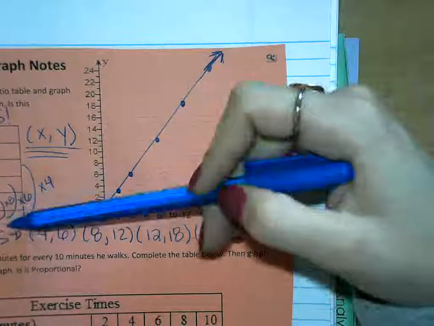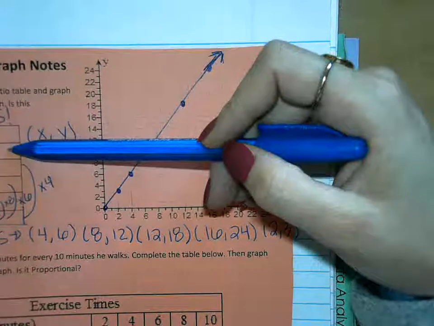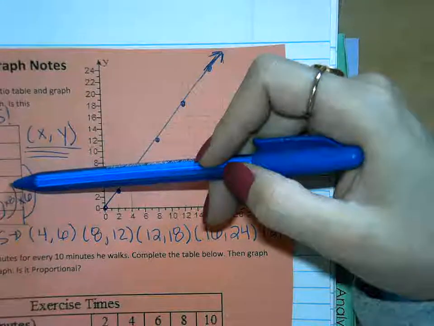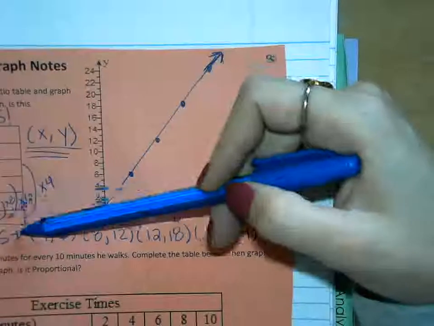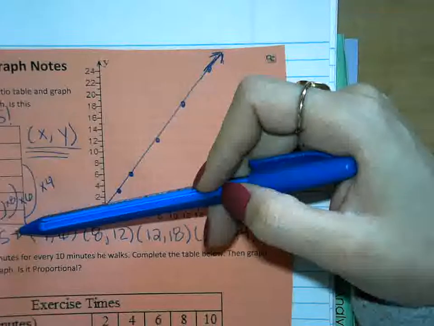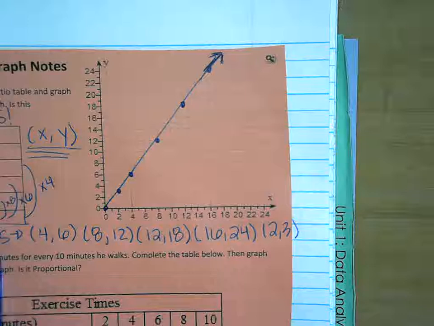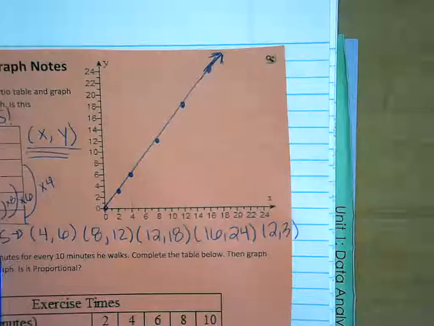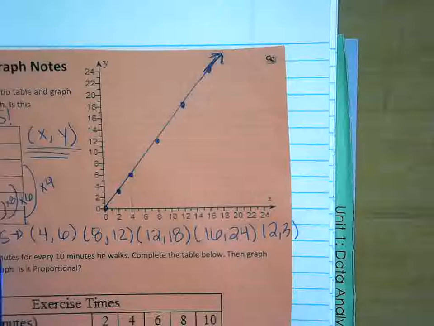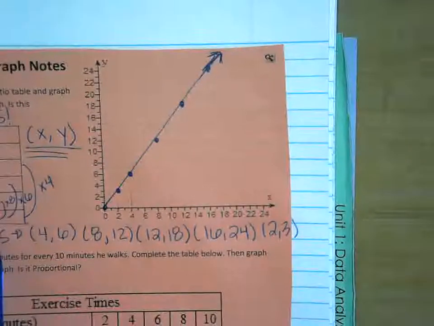We go from 3 to 6 to 12 to 18, 24. What number does it go up by? 3. Because what is the number in simplest form? Hey guys, what's the number in simplest form? 3. So it goes up by 3 every single time.